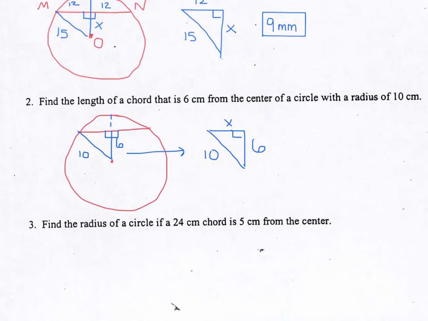No. The biggest mistake I see on these problems is that people put 8. But in reality, what we've just done there is found out that this is 8 and this is 8, since really that perpendicular bisects here, that radius bisects. Therefore, we can now say that our chord is 16 centimeters. So make sure you look at your drawing before you just go and put your answer down.